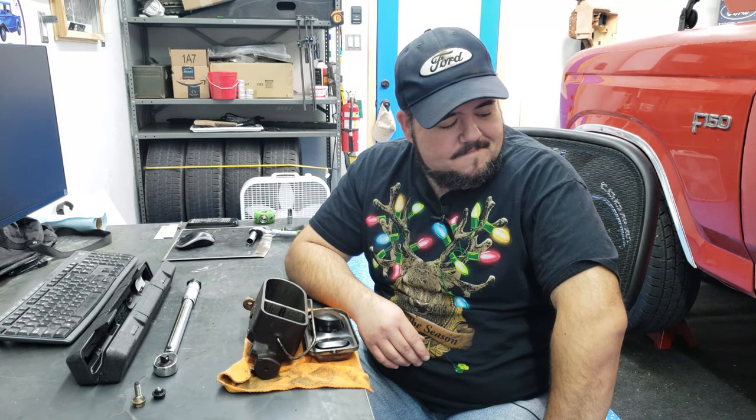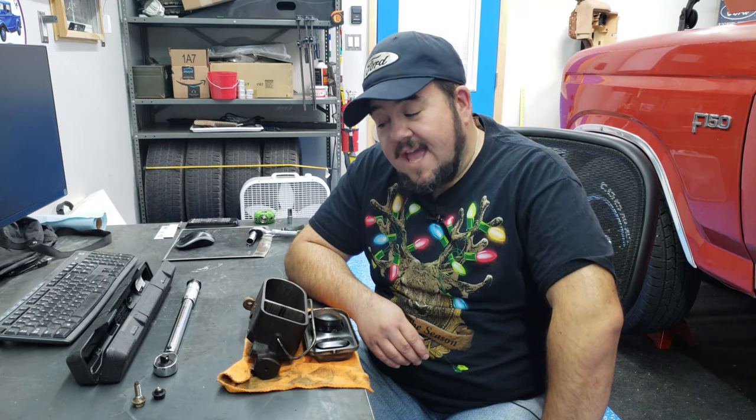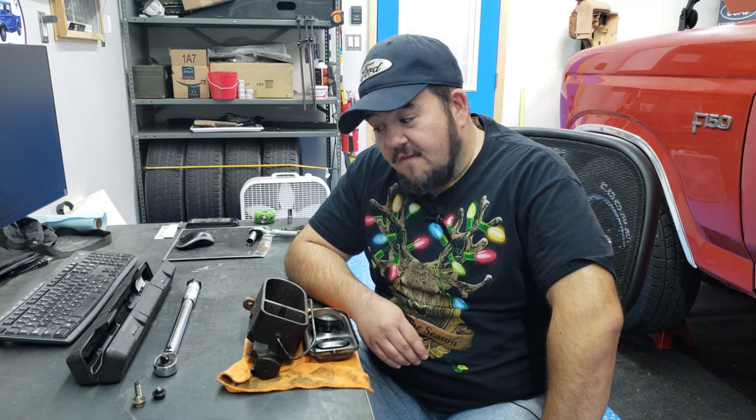put the wheels back on and take her out for a drive and hope and pray that everything works fine and that the parking brake holds me on a hill. Because that is the entire reason I did all this stuff in the first place. And I will be damned if I'm not gonna solve that one problem.